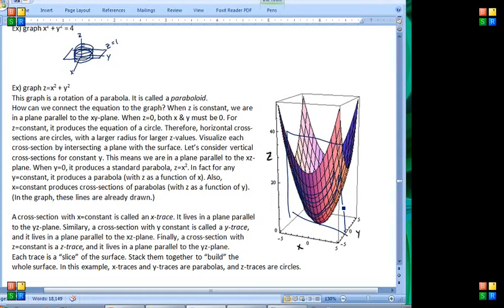So what are these curves? Well, to figure out precisely what they are, we can look at the equation. So let's look at the equation. z equals x squared plus y squared. If y is a constant, what do you get? You get z equals x squared plus c squared for some constant. So it's just a parabola, where you've got plus a constant on the end. It would be a shift, exactly.